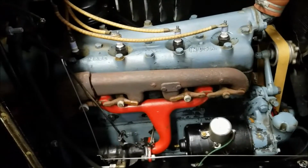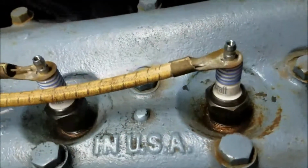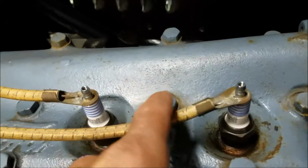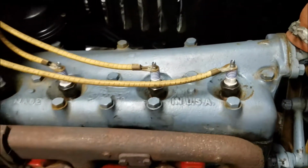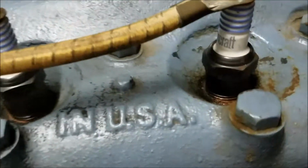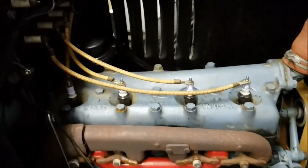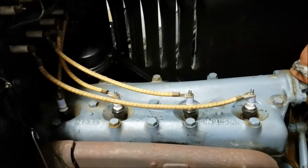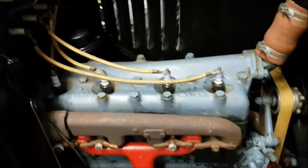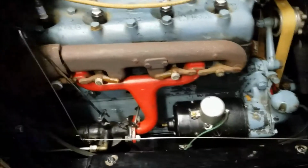I'm going to, oh yeah, because I put in different spark plugs since last time, so I'm gonna have to get some different knobs for these. I just put the clip-on version on there. I have to get some brass knobs to screw on there, but these are just the cheap $4 Motorcraft spark plugs, not the two-piece ones like were in there. Gapped them at 45 thousandths, I believe it was. Depends who you look at on the internet. They had different ideas about what the right amount to gap that was. So yeah, that was the deal.